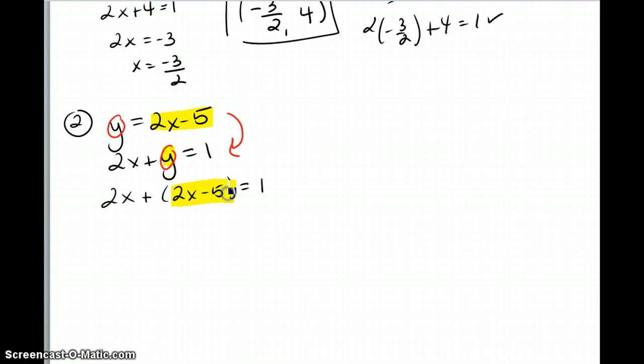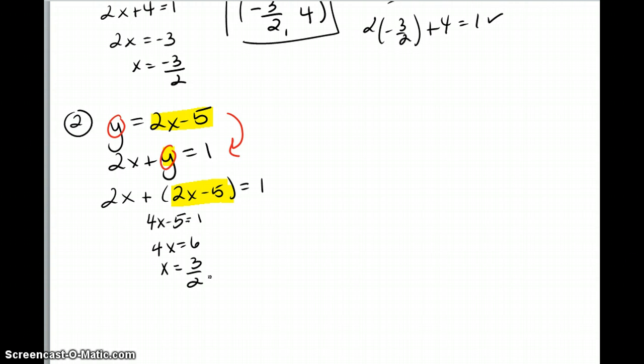Okay. Now remember that the whole point of substitution, hopefully you read your book last night, is to get down to one variable. You can't solve a system with two variables because you don't know what either variable is. So by substituting, we get down to one variable, and now this is a typical equation that you've seen before. So we have 4x minus 5 equals 1. 4x equals 6, x equals 3 halves. Okay. Once again, it's okay if we get fractions.